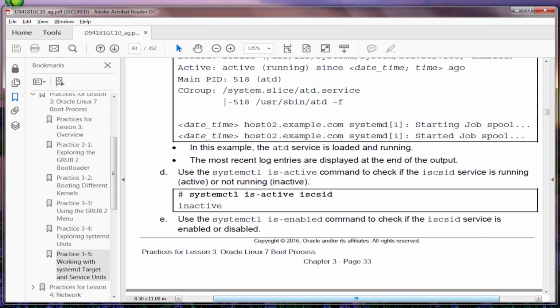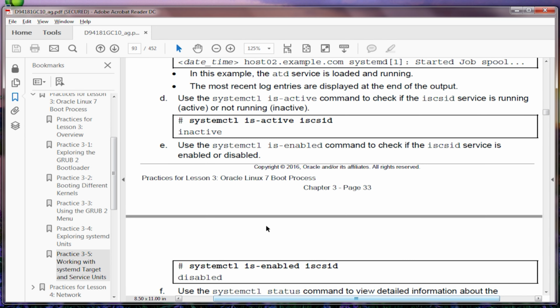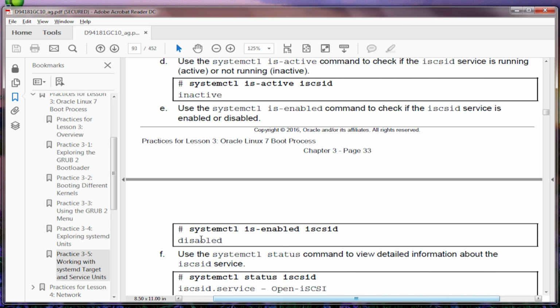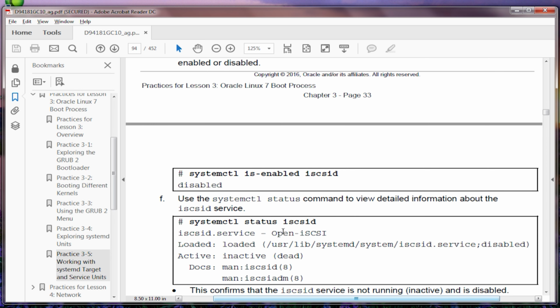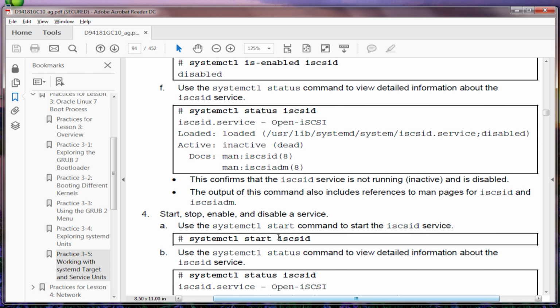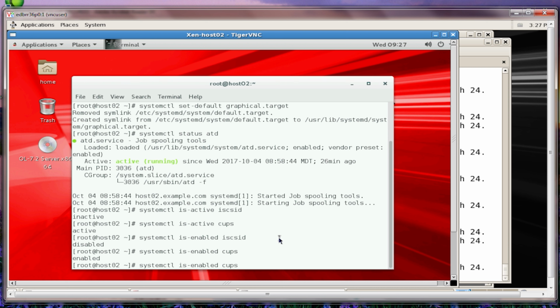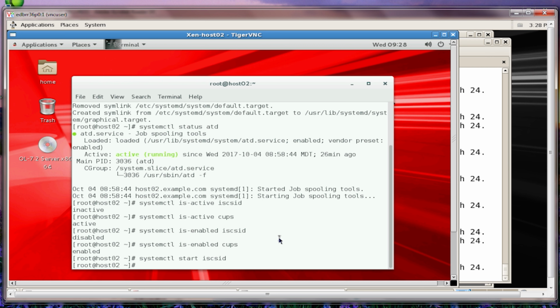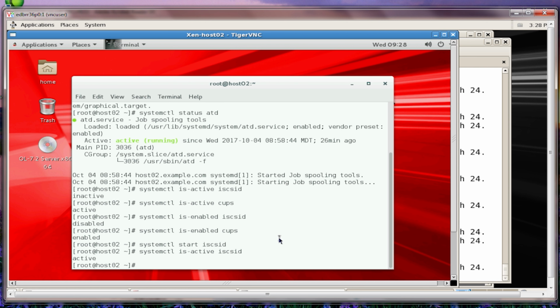Apologize for the door chime. Is-enabled, and it's not. And so status is, it's inactive. And so start iscsi. And it now comes back and tells me that yes, it is active.